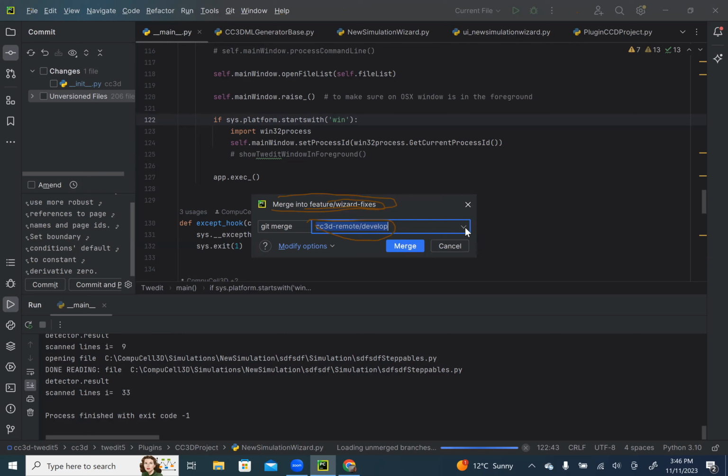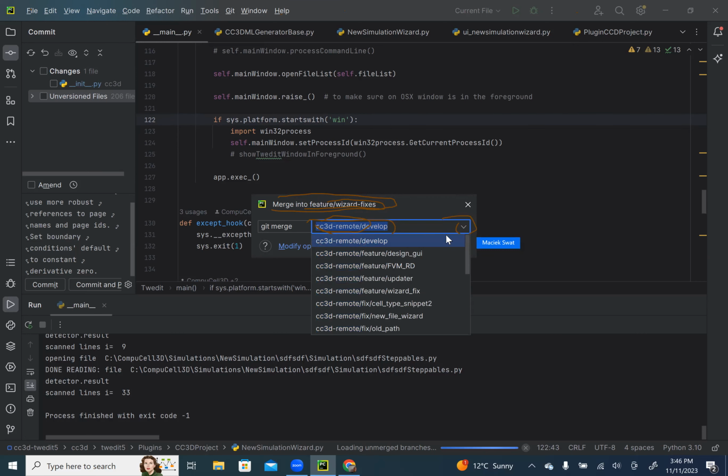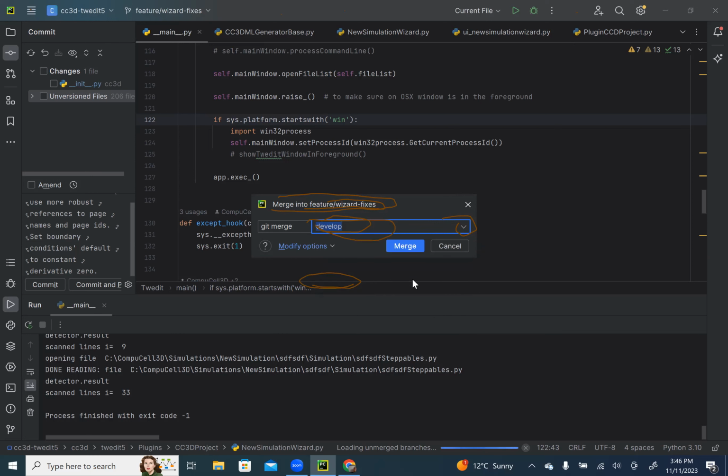I don't think so. Because remember that we have spent the last 10 minutes going over the process of bringing changes from here into your version of develop. So I would go here, click here, and select, scroll down until you... no, here, wait, stop, here. That's what you want. You want to merge the changes from develop. Okay. And then you can click merge.